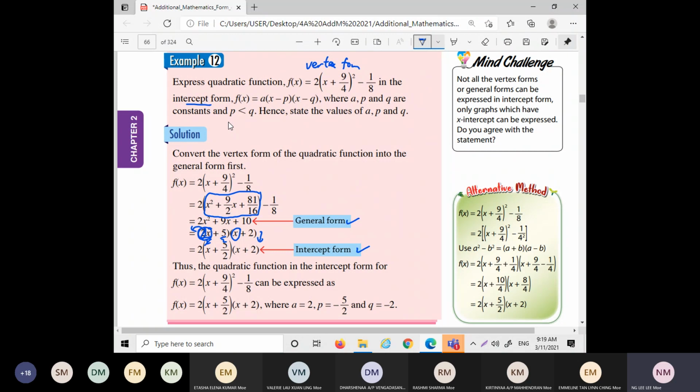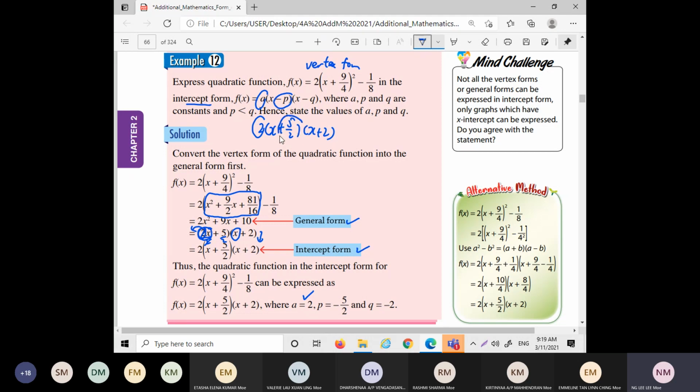Okay, so you have a 2 value here, you have 5 over 2 and 2. They want P to be smaller, so 5 over 2 is what? 2.5. Okay, so P is 2... Oh, no, sorry. You got to compare. Okay, I write here 2 plus 5 over 2. Therefore A is 2. Okay, A is 2.